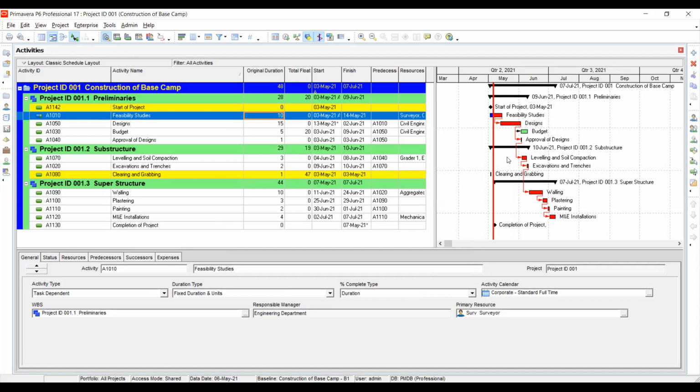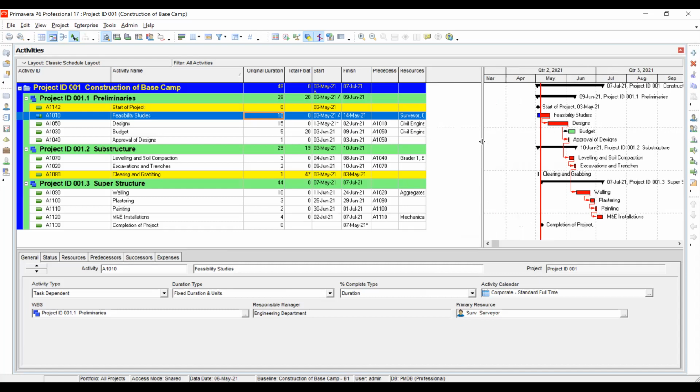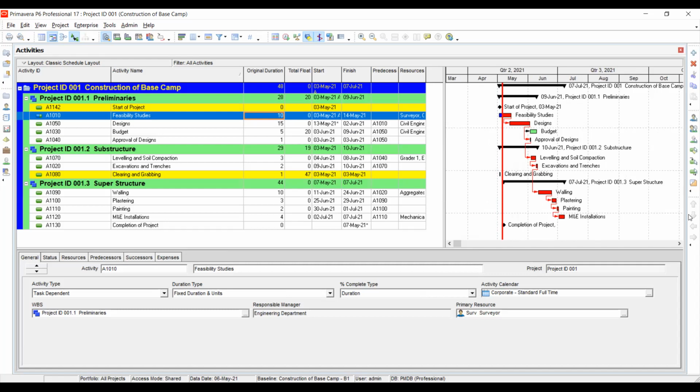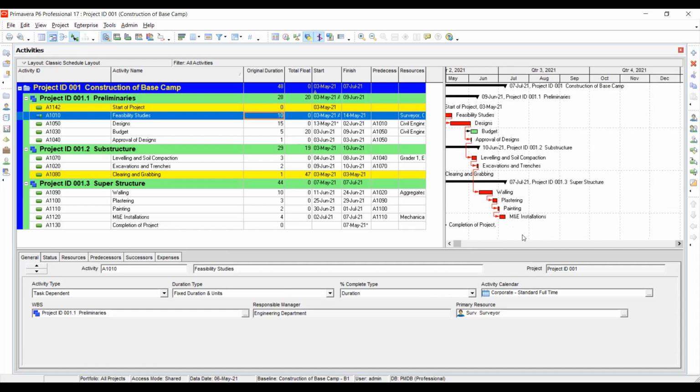Now it has set it as a baseline. So in case of any deviation, we shall be able to understand or evaluate and see how far it has deviated from our project. Now we're going to look at updating.